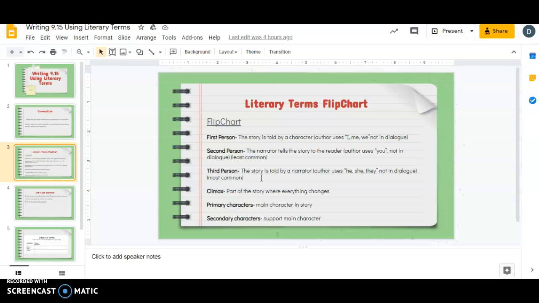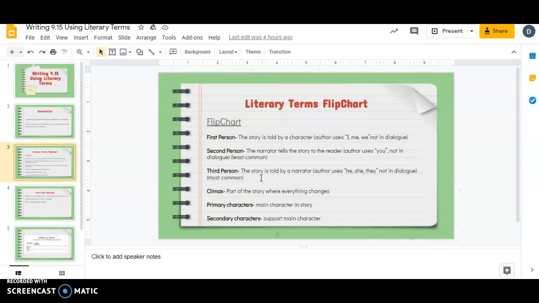The most common one that you see is third person. And this is when the story is told by a narrator. In other words, the author might say, or the narrator might say, things like he, she, they. As in, it focuses on telling the story of the character. So Sally went to the store, she bought a new pair of shoes. So it tells us a person's name. It's almost like they're telling that about that person's life.